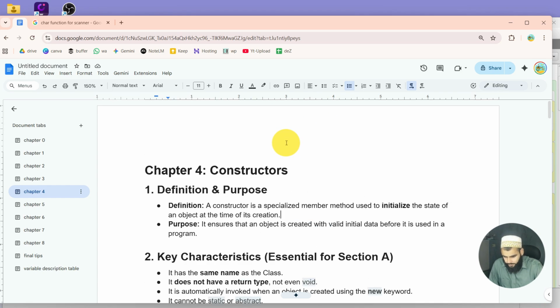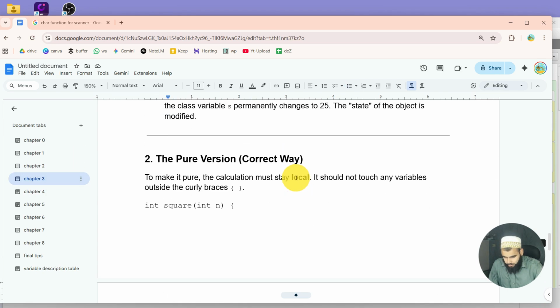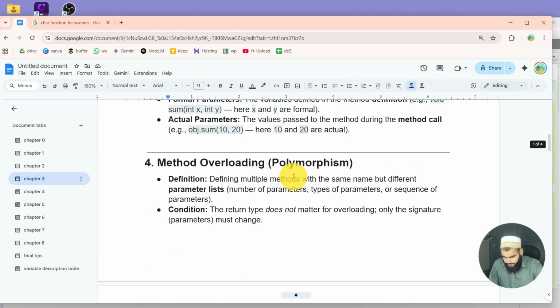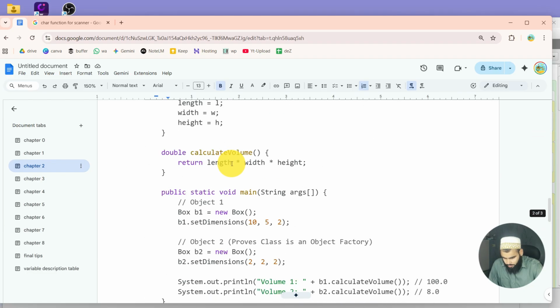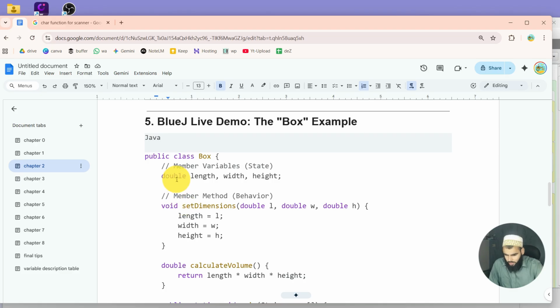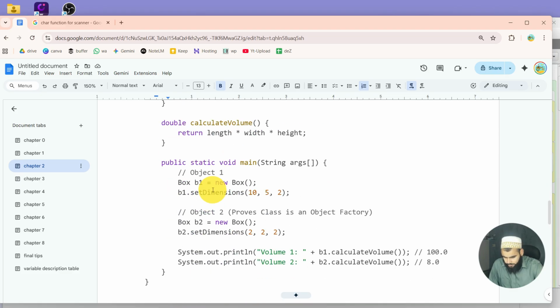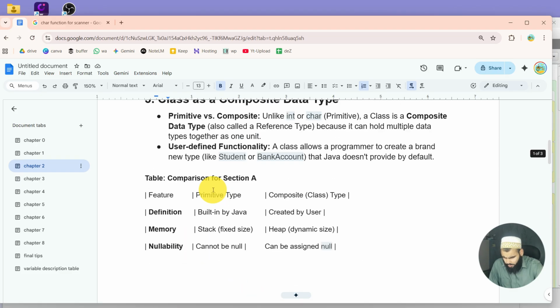Like we have seen here. Here we made one constructor. Here, see, the name of the class was box. No, not in this code.